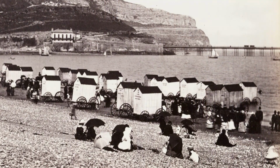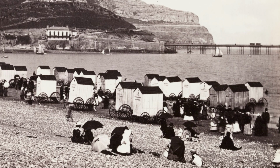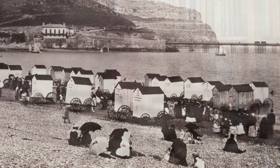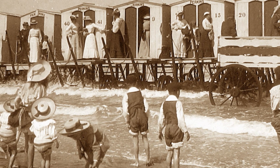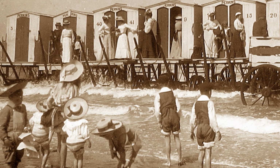Another thing that you wouldn't see at the beach today that you would get in the Victorians, absolutely crucially on the beach, was the bathing machine, which was like the wheeled changing cabin, which people used to get from the sand into the sea. And those still survive in their successors, the beach huts. But the idea that you might have to go in one of these horse-drawn bathing machines to be pulled into the water is obviously something that we've done away with.